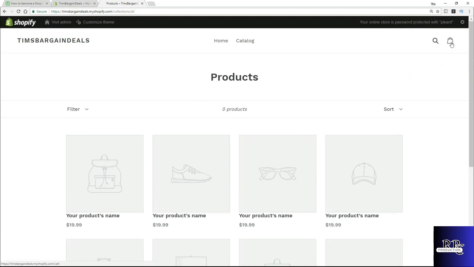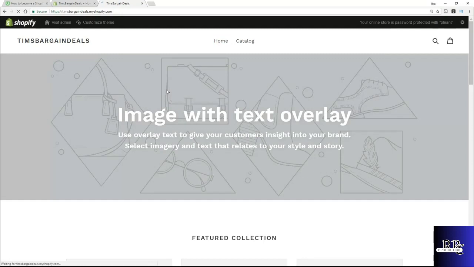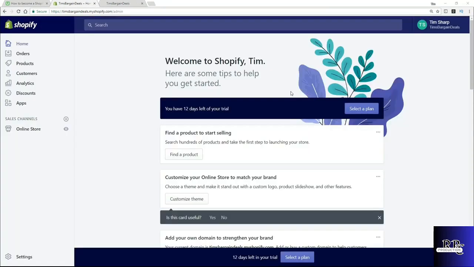And in the end, we've got the cart, which of course is empty because we haven't done anything. But once we've got something into the cart, if I were to click on this continue shopping button, it would take me to the checkout, which itself is already set up as well. So we have straight away a fantastic e-commerce store, at least, you know, the building blocks for the e-commerce store. So let's get stuck in and really start building out something fantastic. It's really going to teach you how Shopify really works.